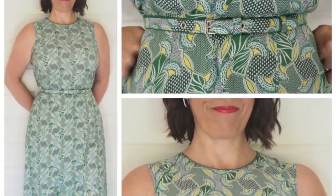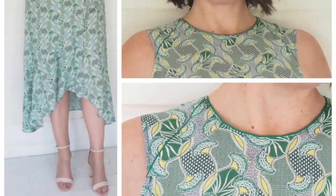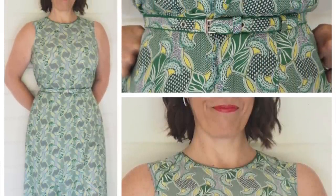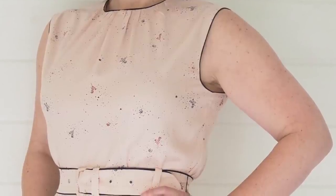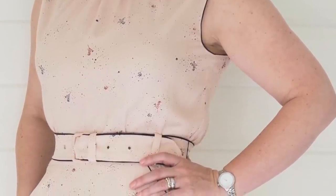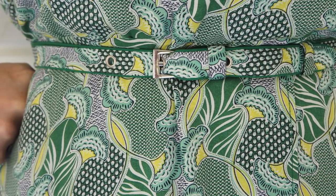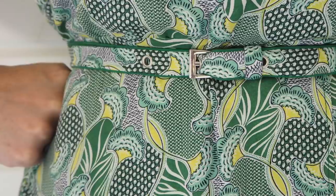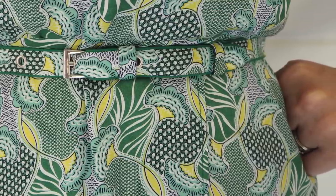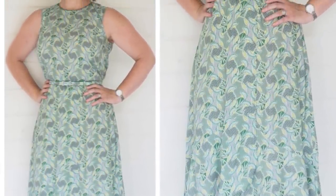To highlight the little cap sleeves, I added some green piping front and back, then used the same piping to finish off the neckline. To cover the elastic at the back I wanted to add something, but not a tie belt — this fabric felt a little more dressed up. So I made a thin belt, salvaging the buckle from an old belt I had and making the rest in the same way as shown in a previous video. I think it just finishes off this dress so nicely.